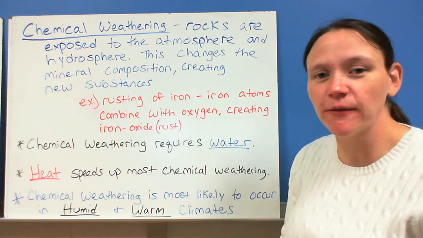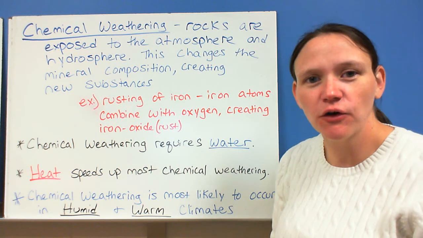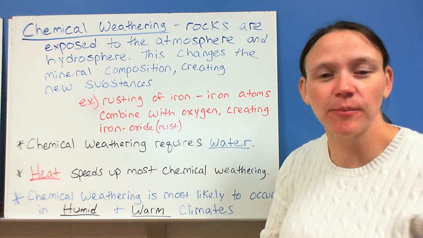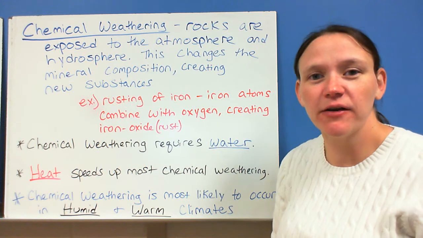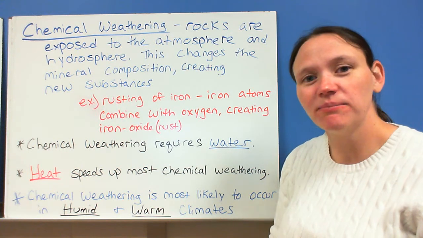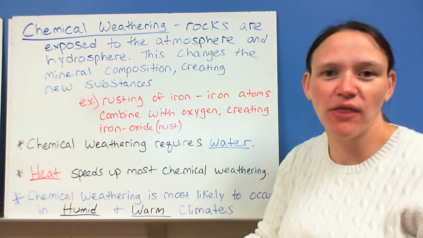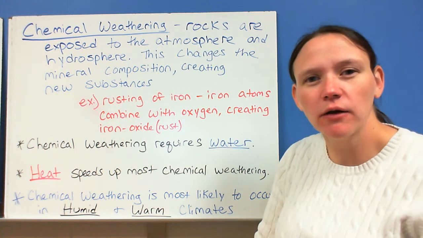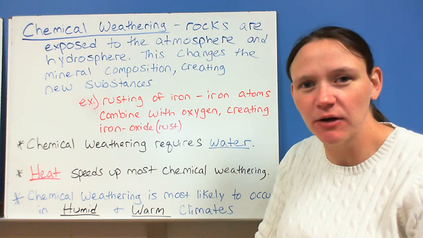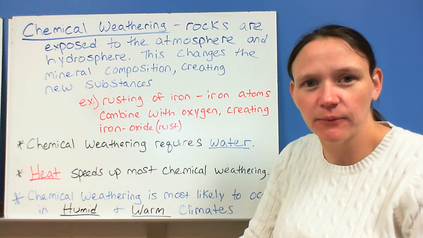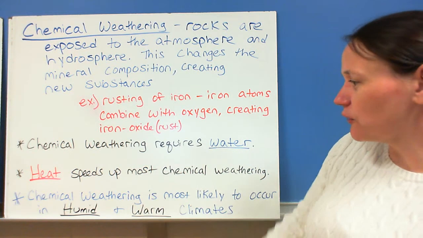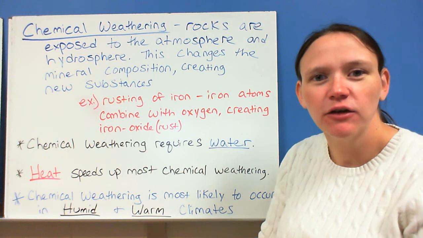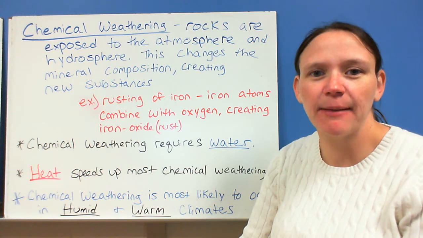And water is actually something that increases that process. So you see a lot more rust in our area because we have a lot more humidity. You go to some places out west and areas that are more like a desert, it's warm, but it's drier, so they don't have that weathering happening as quickly. Chemical weathering requires water. Water really helps to break down a lot of basic minerals, and so that can increase the rate of weathering. So heat also speeds up chemical weathering. If you are in a warm, humid climate, you're going to see chemical weathering happen a lot faster.